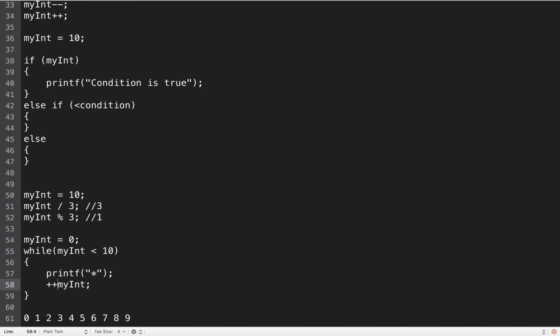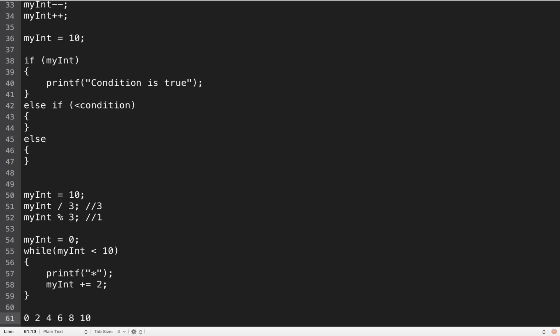So let's say we change this condition around a little bit and said plus equals 2. So instead of incrementing by 1, we increment it by 2. Let's track the values for my int that will keep the expression true. We have 0, 2, 4, 6, 8, and that's it.